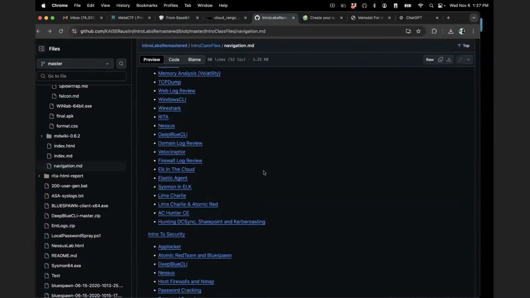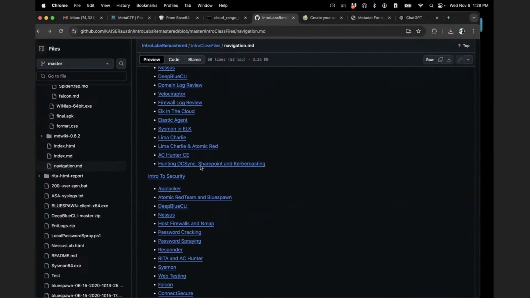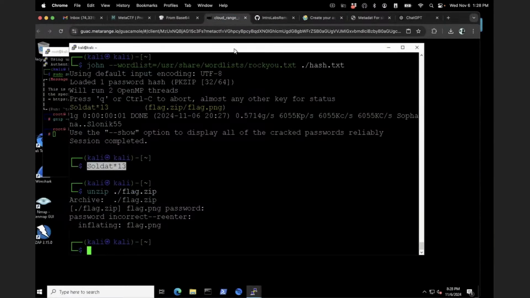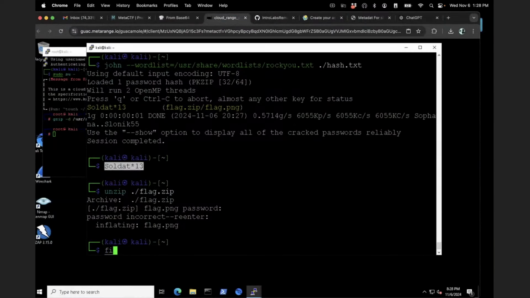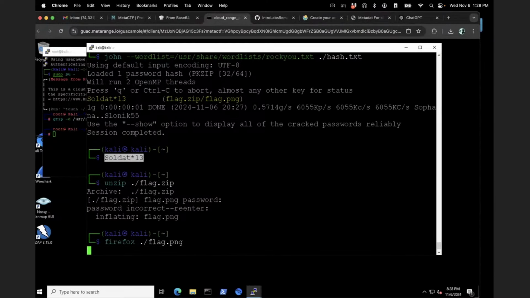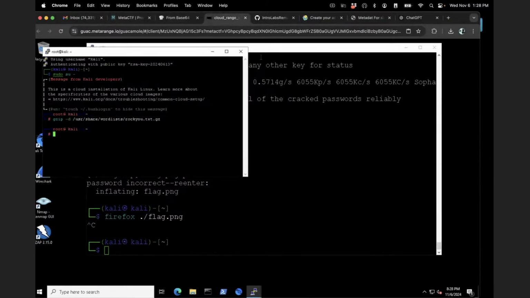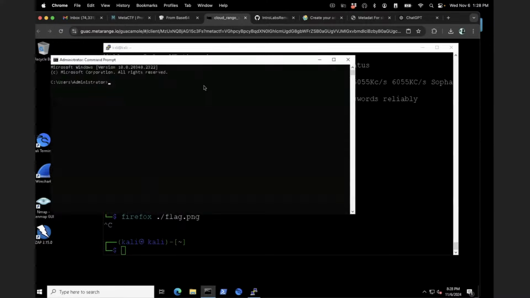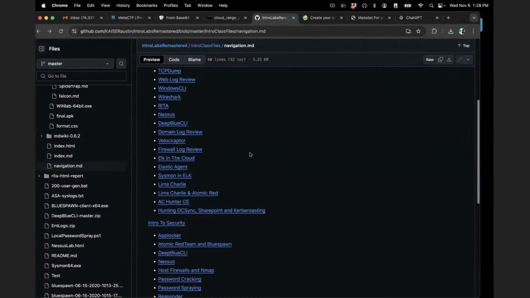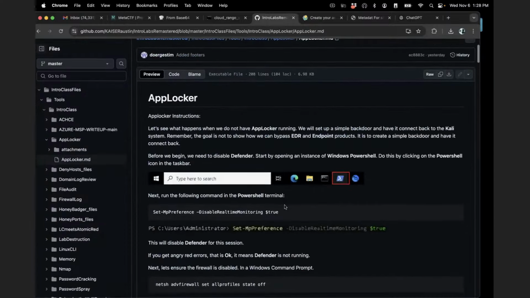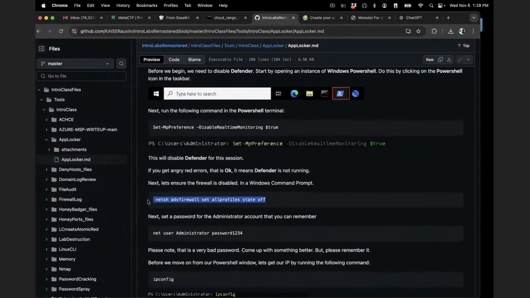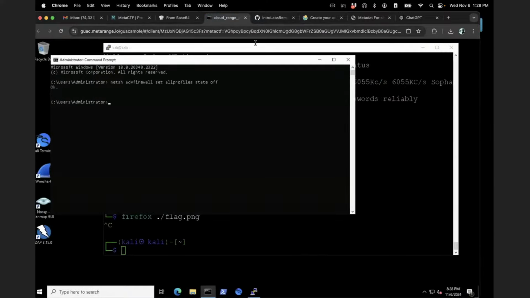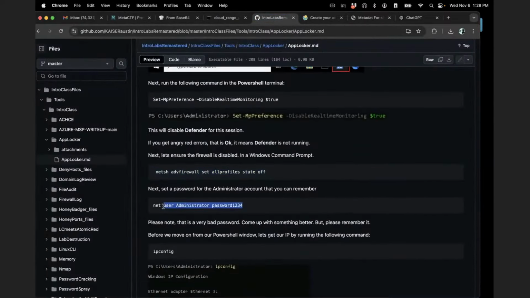Now, oddly enough, we're going to use the exact same stuff that we did in the labs to get that file off of our Kali box. Because the way I would usually look at this is I would do Firefox and run that against flag.png if I was logged directly into the system with a full GUI. But we don't have that because we're connecting to it remotely. So what we're going to do now is open up a command prompt and go through the instructions to shut off our firewall. There we go. And then we're going to change our admin password.